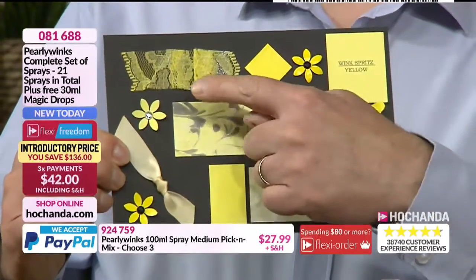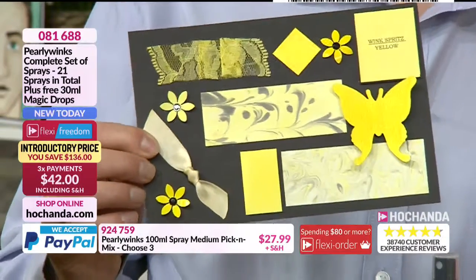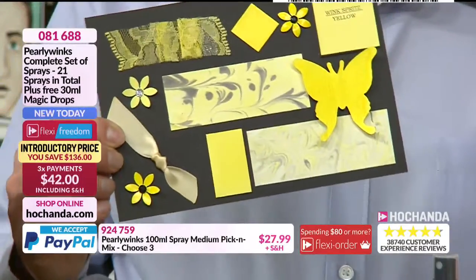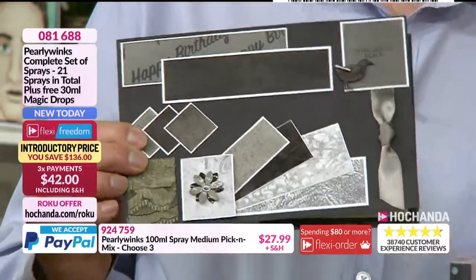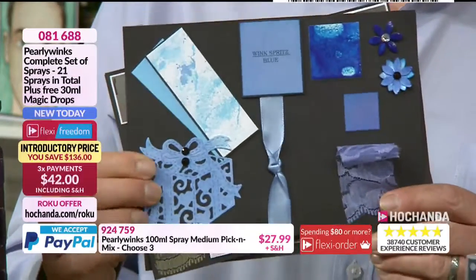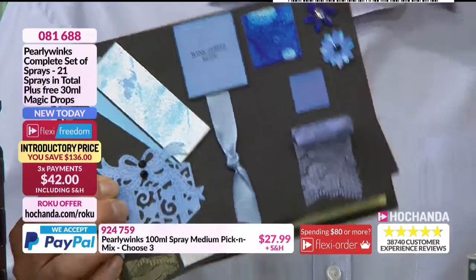Yeah, you can see there. I mean, on the ribbon, on fabric, on wood, on MDF card, pearlescent card. You know, shiny cardstock, watercolour card, regular stamping card. On all those surfaces, you can see here how good these sprays look. So if you're into your mixed media, when you talk about different types of crafting, you've got it covered really, haven't you?